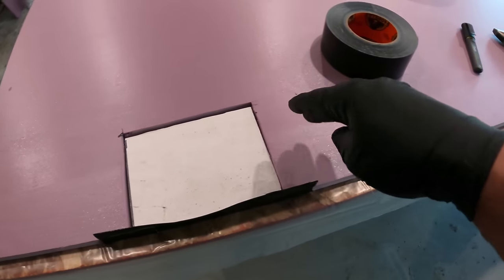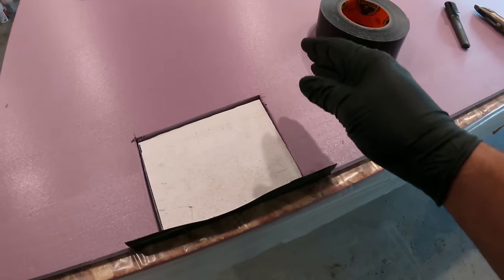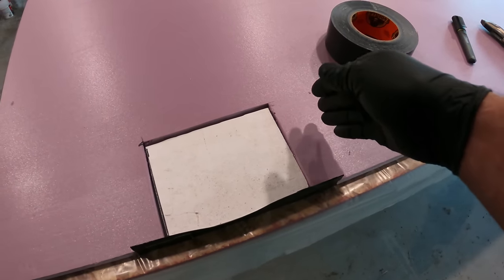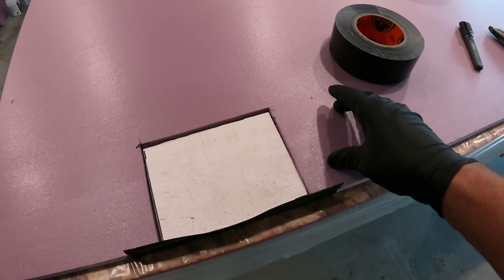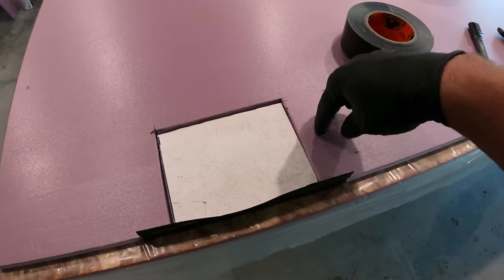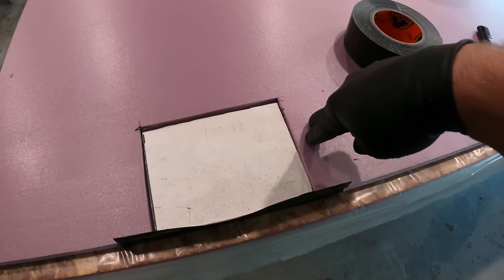So I don't want to be attaching through the foam, even though there's a solid 2x6 behind everything, behind the hardy backer and everything. I put solid blocking behind there. But I don't want to have to go through the foam to get there, because then when I tighten it up, it's going to compress the foam.